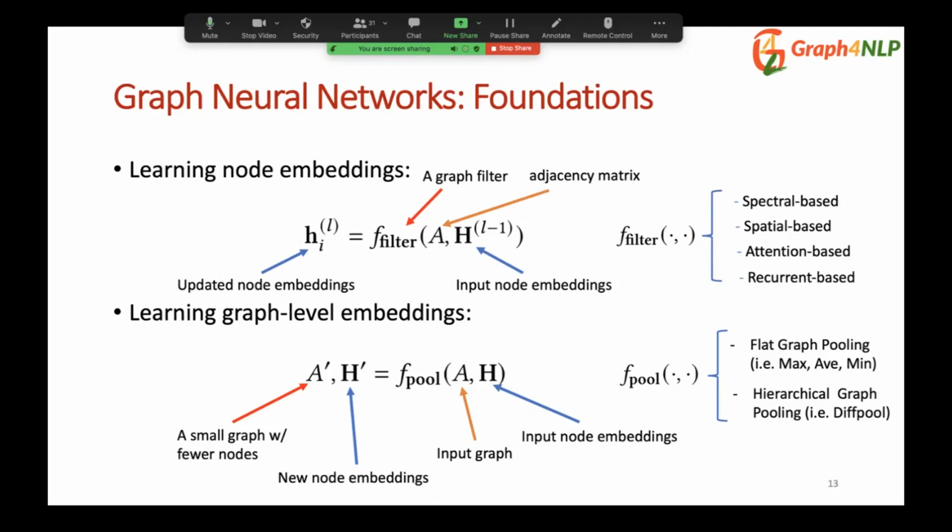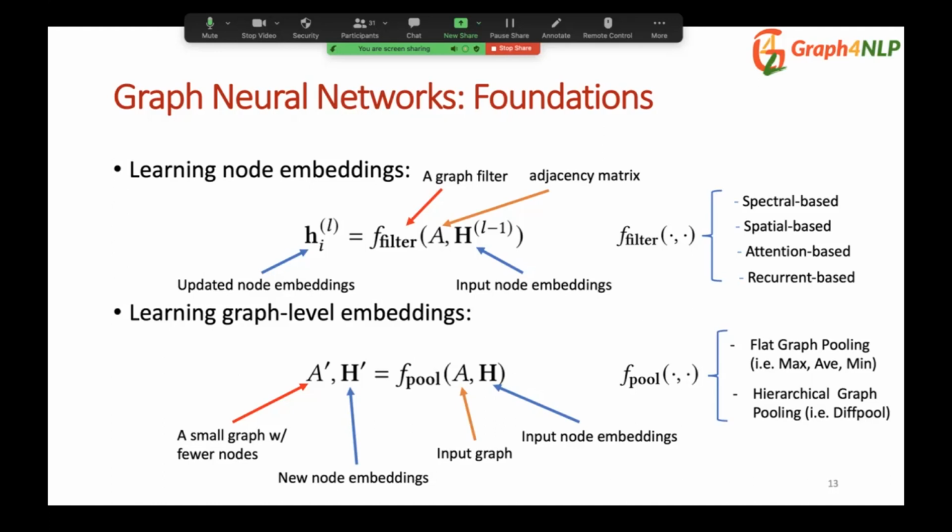However, you can also use a more advanced technique, for example hierarchical graph pooling. Essentially, they use a graph clustering technique to compress the original graph into a smaller graph, and therefore they can have different layers. And finally, you can calculate the graph-level representation for the different layers of the graphs, and then generate a final graph-level representation.